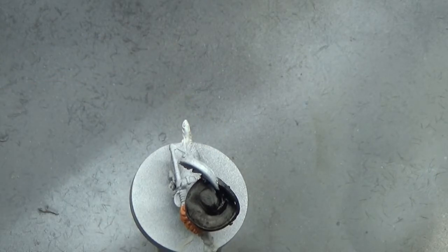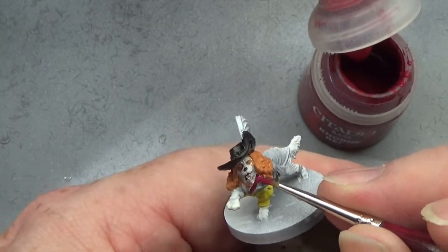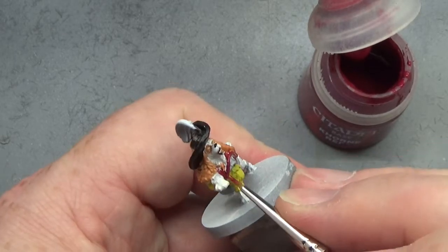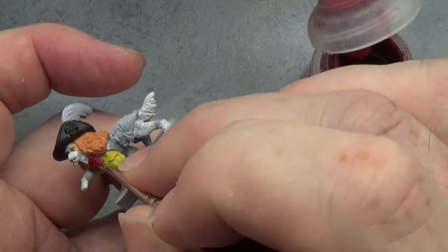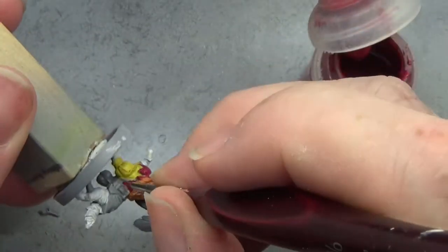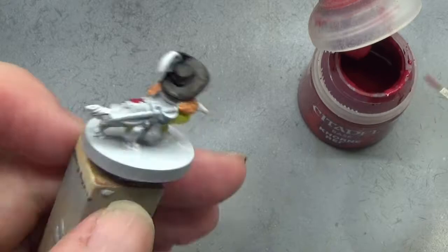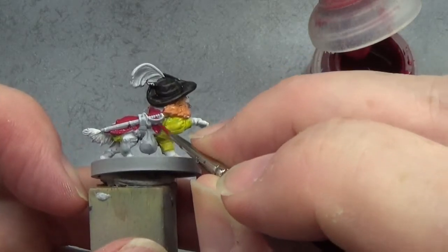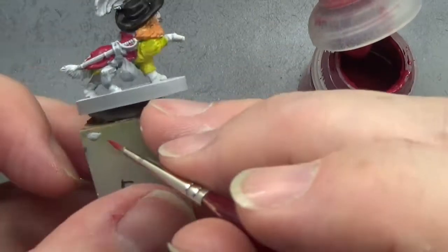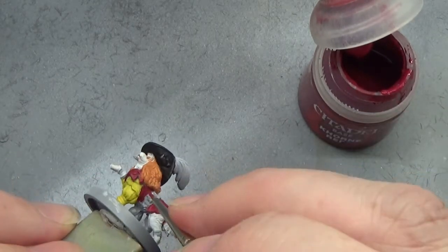Now let's try the tunic — Corn Red all over it, bright vivid colors, because King Charles Cavaliers always wore vivid, flouncy colors. That bright yellow blouse underneath shows quite distinctively and brightly. It will be dulled down a little later when I put a wash over the yellow areas and the white fur.